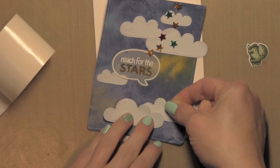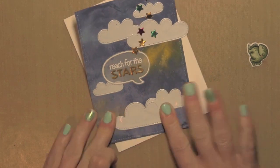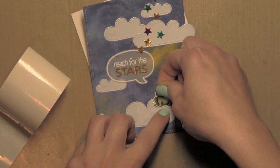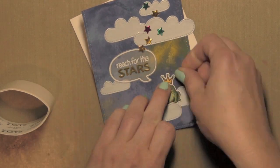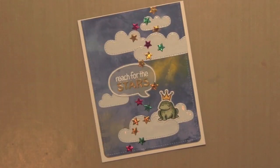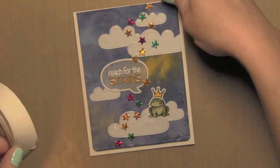I've already gone ahead and adhered quite a few of the metal and stamped and colored die cut accents to my card using glue dots. This was a great adhesive to use with the metal die cut pieces as well as the other cardstock stamped pieces — small glue dots and micro ones for the little stars. I'll keep adhering all of that until I have all of my stars in place sprinkled throughout the design. I'm using foam adhesive on the back of the stitched journaling card die cut panel, then placing that on my card base for a little dimension.